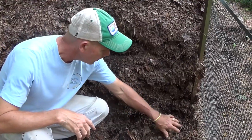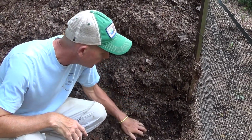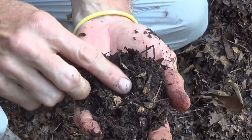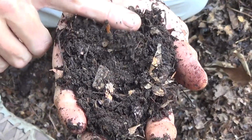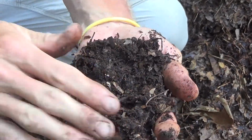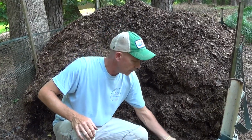But the number one thing that you want to get out of these leaves, and most of that right now is going to be down here at the bottom, is what is called leaf mold. And if you look down here, we're just starting to get some of it. And that's where those leaves have broken down tremendously. And it's almost essentially dirt, or it really is a compost. So we will apply this as a top dressing over our beds in the wintertime, and it's a great benefit for all of our raised beds.